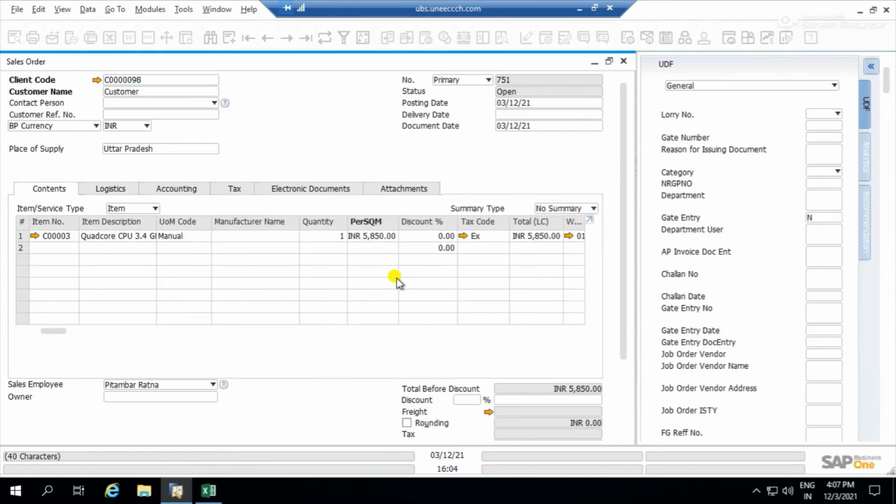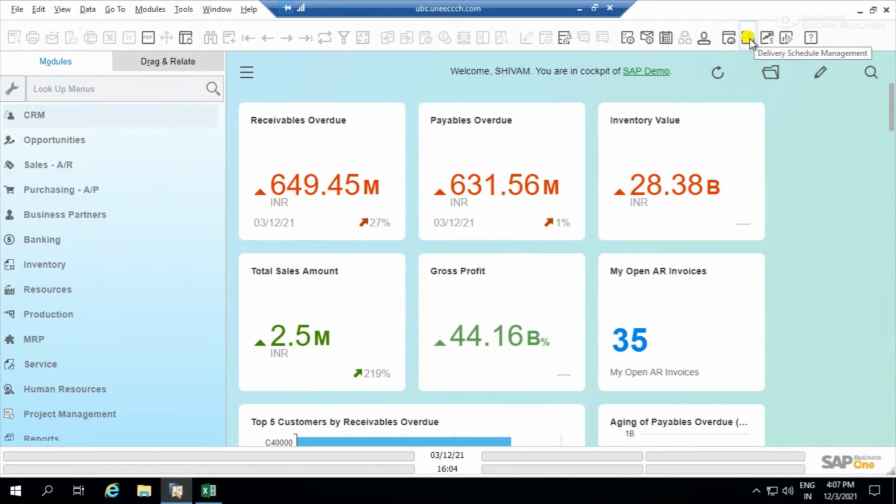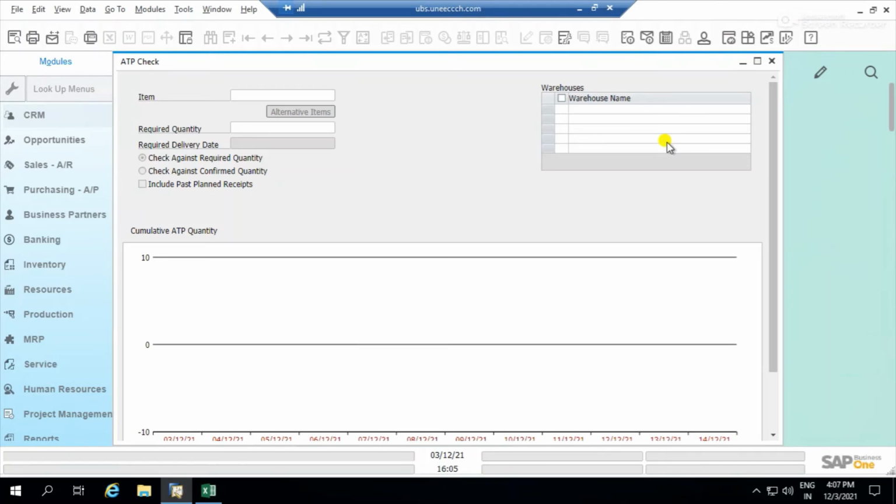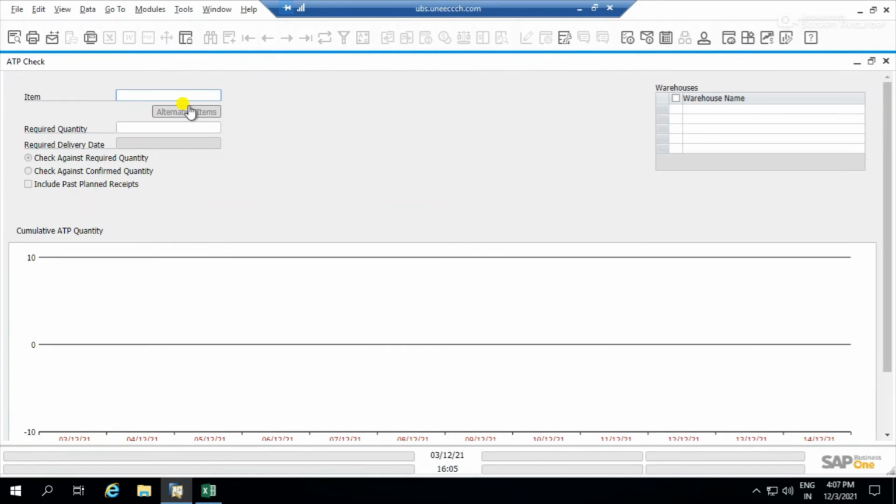And similarly for the reporting part itself, at the top you can see we have the complete available to promise check. In the available to promise check, I can easily enter the particular item for which I am planning. So I can enter my complete item here.